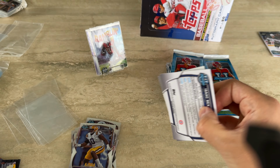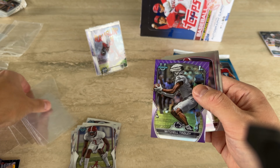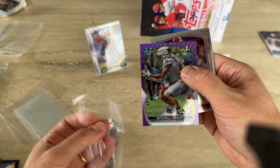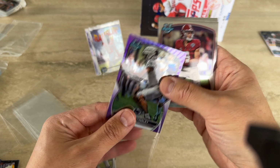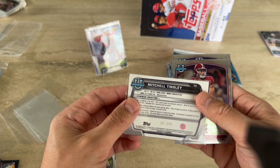Wouldn't it be amazing to hit one of those bounties? I mean, to be honest, it's really the only reason I bought this box. Otherwise, I'm not really into college unis or anything like that. This is a nice purple. Parallel of some sort. Don't know what it's called, but it's numbered out of 399 for Michael Tinsley.